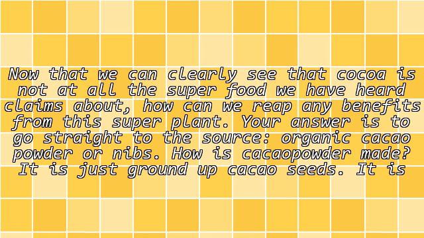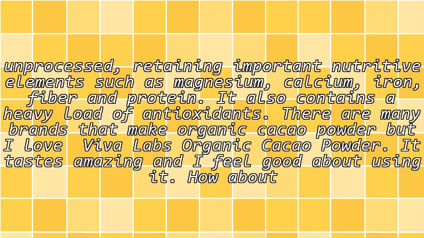Now that we can clearly see that cocoa is not at all the superfood we have heard claims about, how can we reap any benefits from this super plant? Your answer is to go straight to the source: organic cacao powder or nibs. How is cacao powder made? It is just ground up cacao seeds. It is unprocessed, retaining important nutritive elements such as magnesium, calcium, iron, fiber, and protein. It also contains a heavy load of antioxidants.